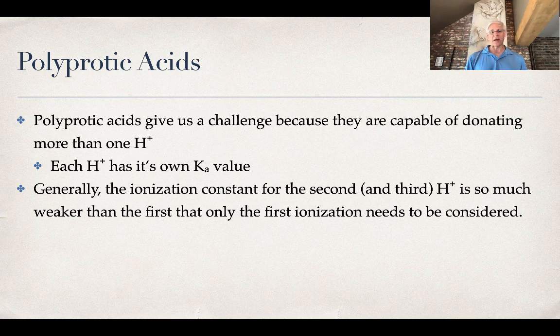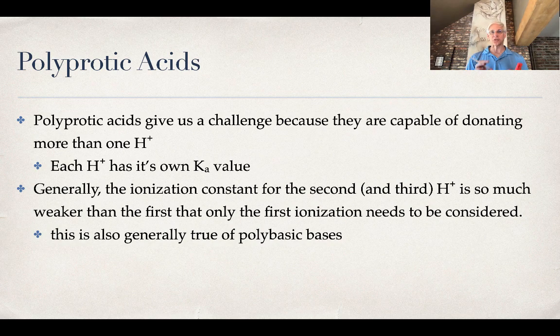There are some calculations you can do where you calculate the pH after the first ionization, and then if you take into account the second ionization, you'd find that your pH, to where you can measure it, is still exactly the same. It is different a little farther out in the decimals, but your devices can't measure that far. So a lot of times we will only do that first ionization, use that first Ka, that first hydrogen coming off, to determine what the pH might be for a polyprotic acid.